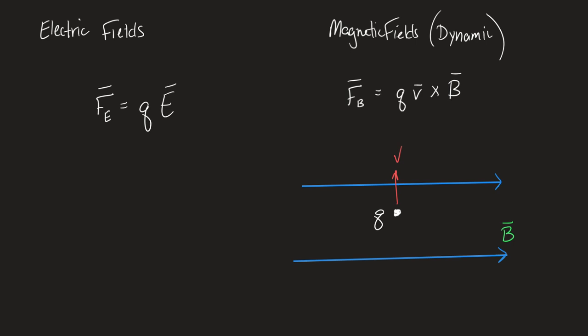Which means we're going to have to come up with a way of describing and illustrating a vector that is into or out of the board. We've already defined this before, but it might have been a while. I'll remind you that a dot with a circle around it is used to describe a vector that is out of the board, and a cross with a circle around it is used to describe a vector that is into the board.